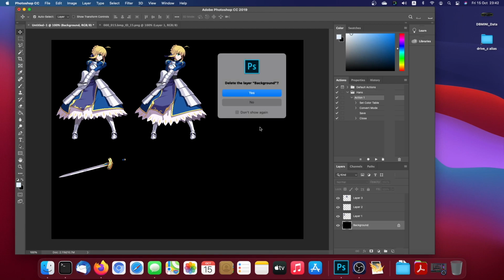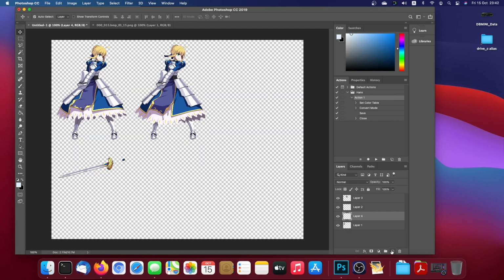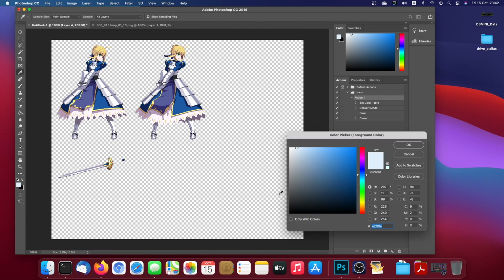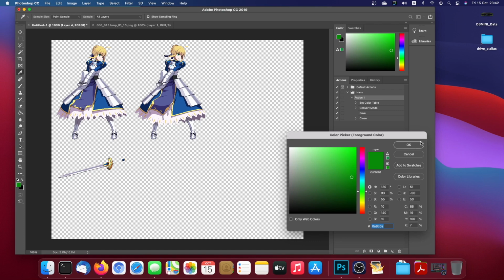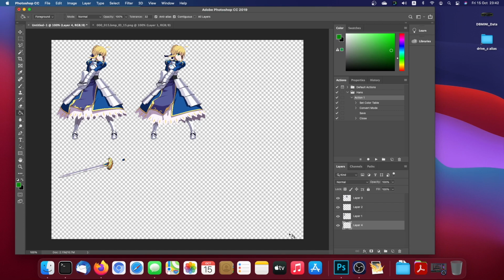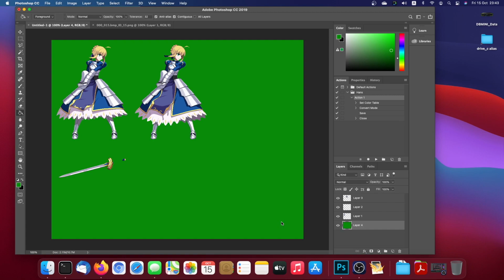It's better to use a color, not transparent. And better use a background color which is very impossible to use. Maybe just that green. Okay, so maybe just use this green, 10, 140. So I will use this green as the background image layer.